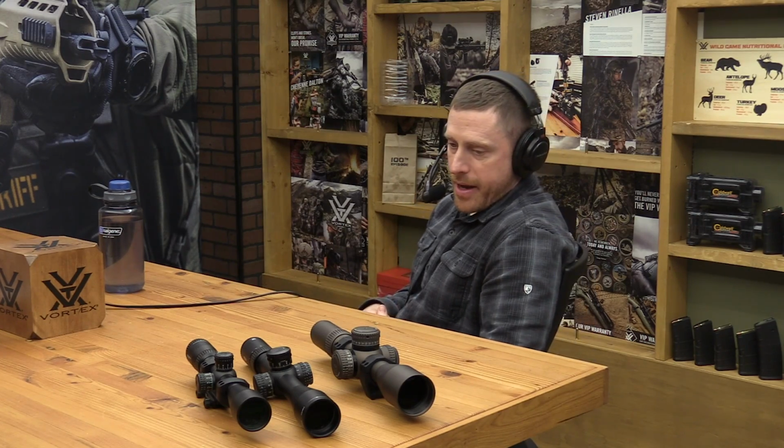If you were to take a cross-section, what does the inside of this actually look like? What's going on in there? Yeah, there's a lot. You might have on average 12, 13, 14 lenses in a rifle scope, sometimes less or more, depending on what's going on. It's not going to be two lenses, one on the objective and one on the eyepiece, and that's it. There's a lot of other lenses going on in there in just about any scope.